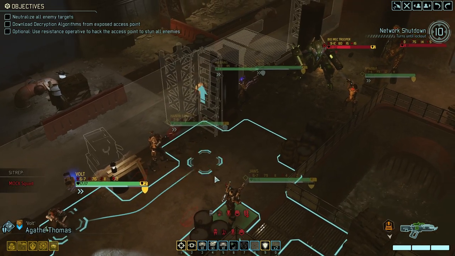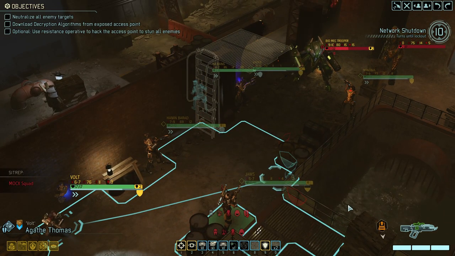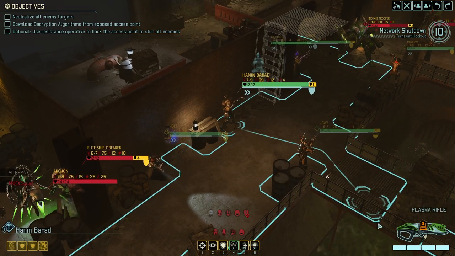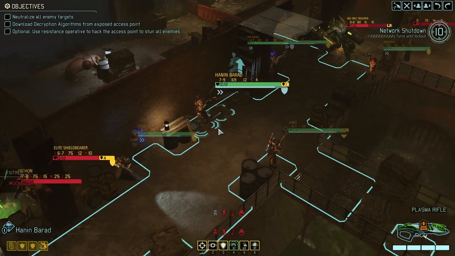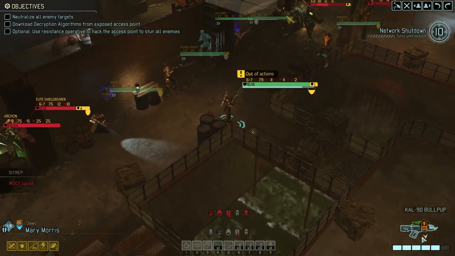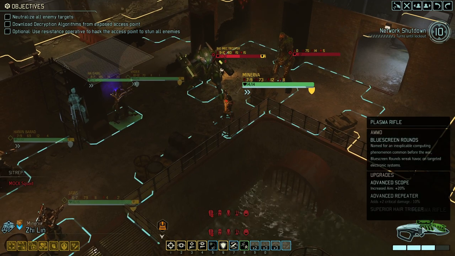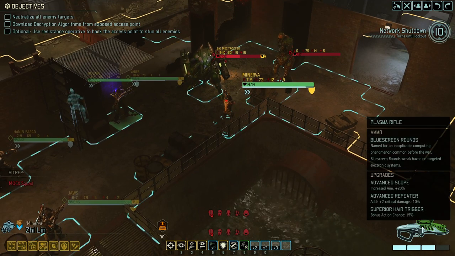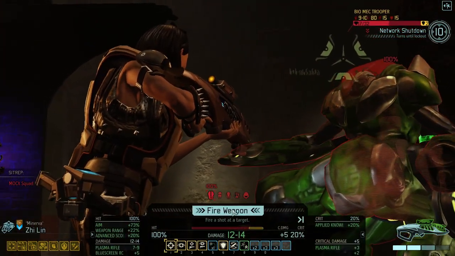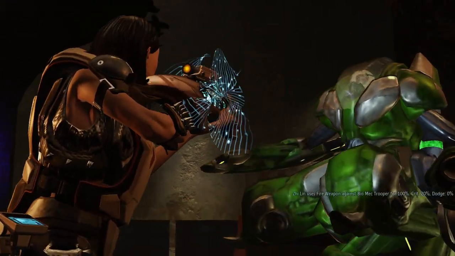You can't even see that guy. You can come over here, though. Who has blue screen rounds? Not you. It's you, isn't it? Blue screen rounds. All right. 12 to 14 damage. 100%. Let's go.